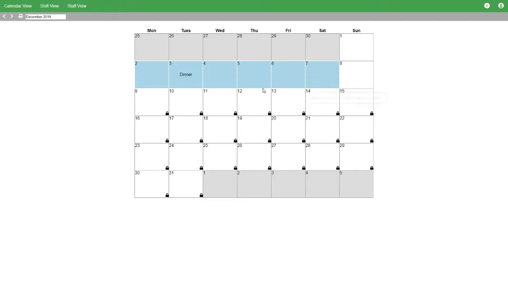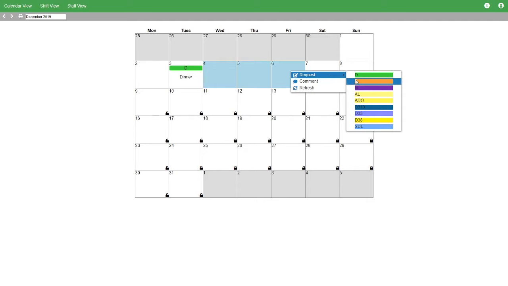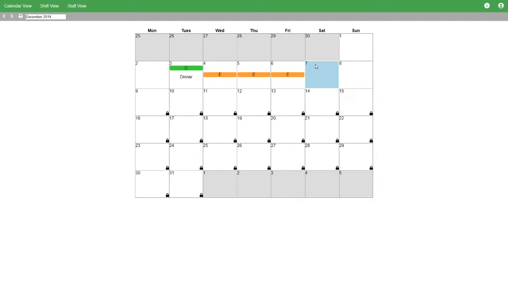So I'm going to cancel these requests and then put in some more reasonable ones. So some day shifts. Here we can see that even though we can't see the shift here, it was a night-day rotation, and so this shift would probably not be approved. So I'm going to go ahead and cancel that and make some requests for the rest of the week. I'll put some evening requests in.